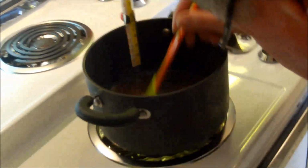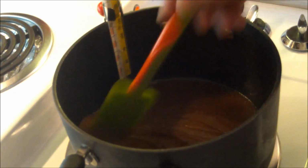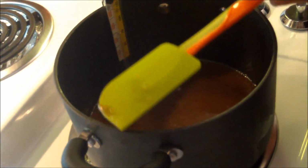All right, I'm just keeping an eye on this as the temperature goes up. I'm going to keep stirring. I'm using a silicone spatula for this, which I like to use. It won't burn? No, it won't.